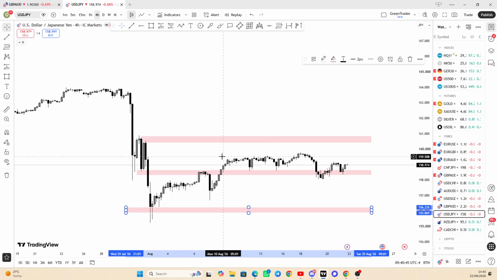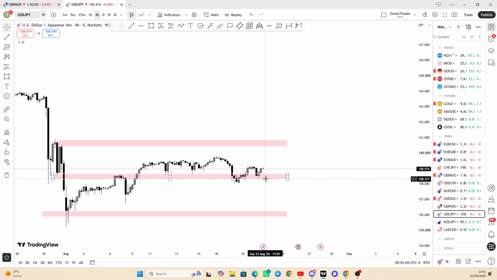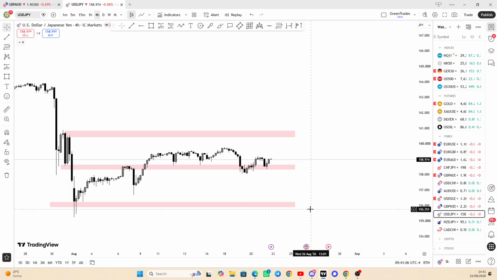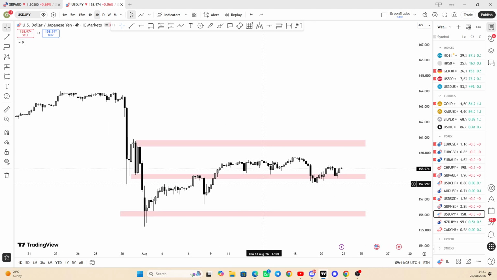I have templates that I've obviously saved for these type of levels, but for now I'm just going to leave it like this so that you guys don't get confused. So we know that anytime the market gets to this level, there are going to be sellers pushing the market, and then we know that there's also sometimes reaction at this place. But remember, anytime you're between the highs and lows, this place becomes your no trade zone. So this whole place becomes your no trade. So you don't trade between these levels.